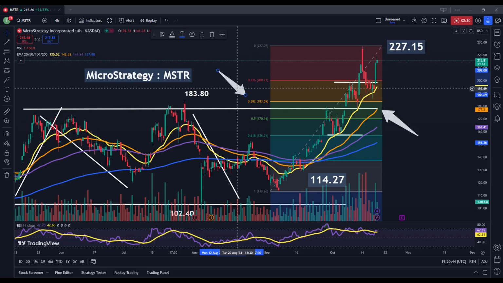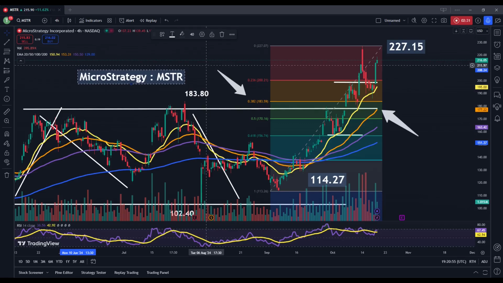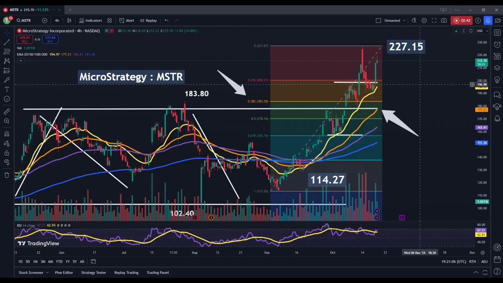We can't expect the market to completely 100% obey the technical signals, especially when you're dealing with a stock like MicroStrategy, which is incredibly volatile and really does track other assets that have almost nothing to do with the underlying business. The software business is really just an afterthought at this point. They really just hold Bitcoin.